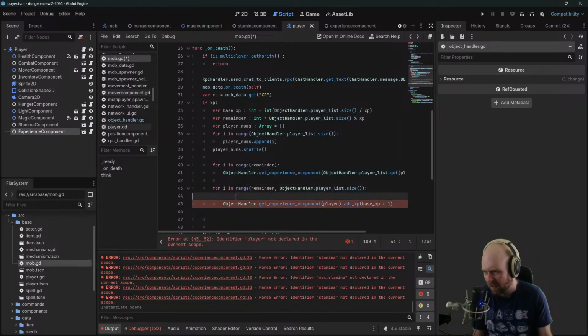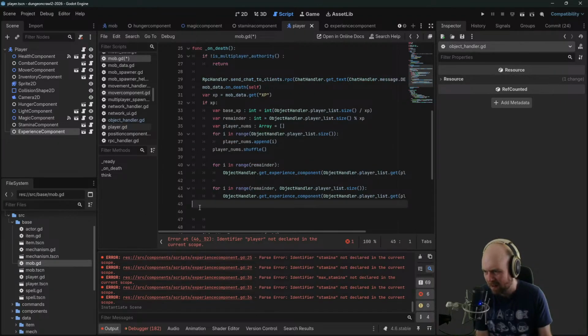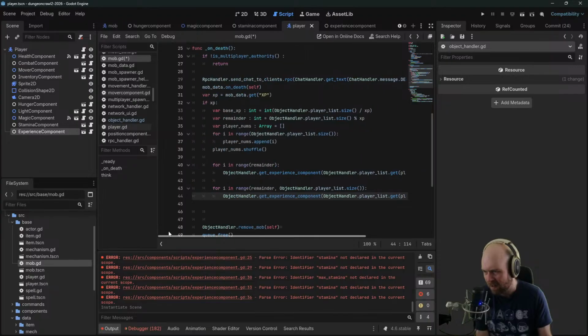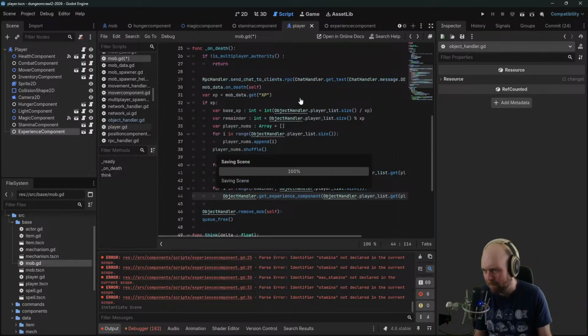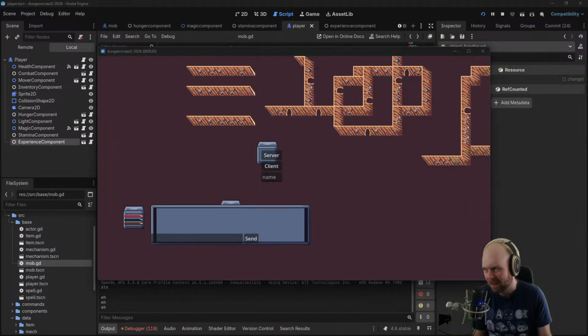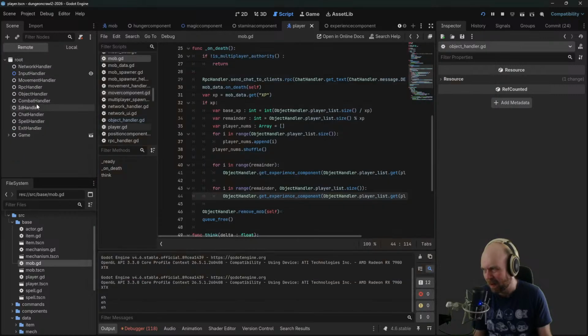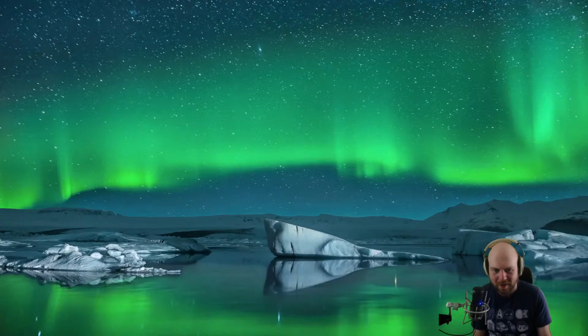And then just copy this, put that there, but we don't add the bonus XP, and we did it. We're done. All XP doled out. Let's see if it works. The only way we can see it is if we monitor it here, because I just haven't implemented any UI for it.